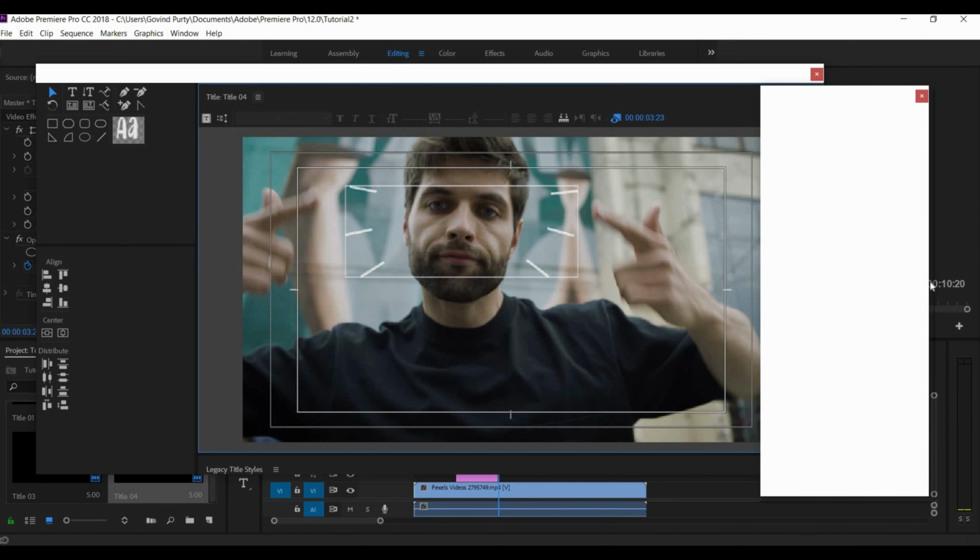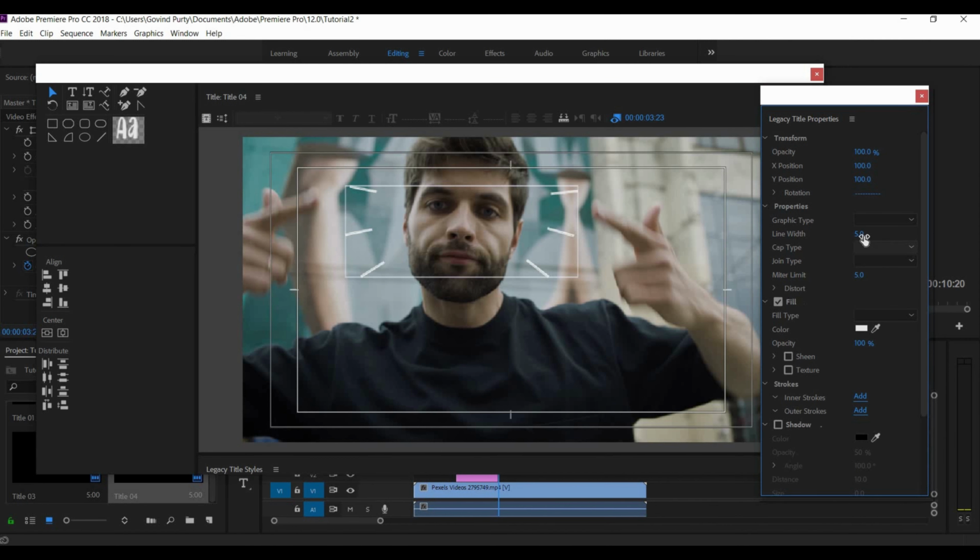Go to properties and change the caps type to round and change the line width to 40. Now close this tab.